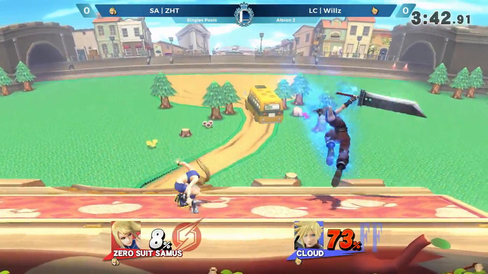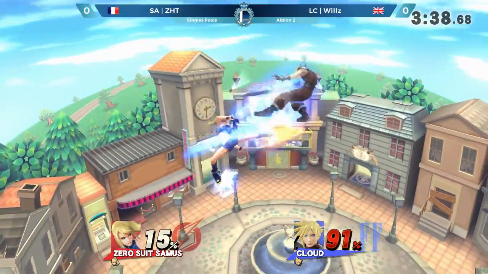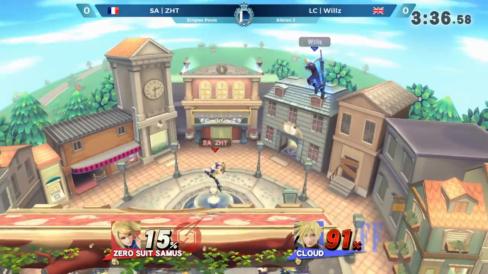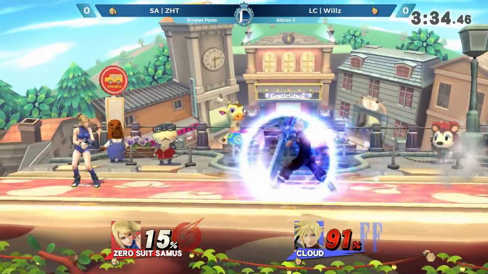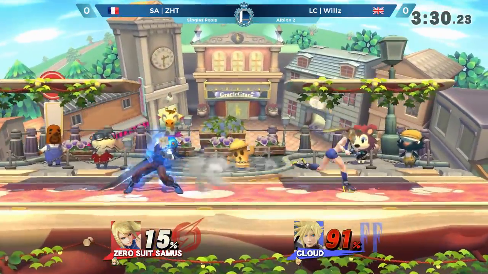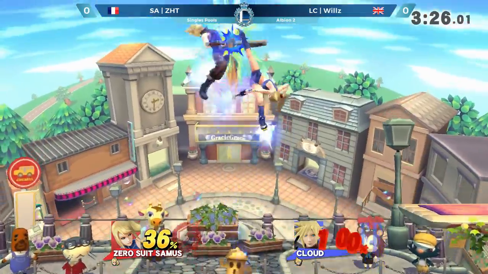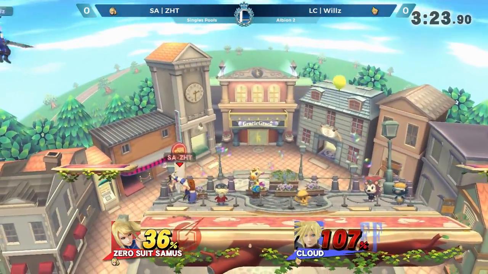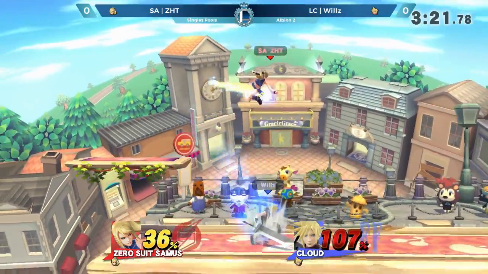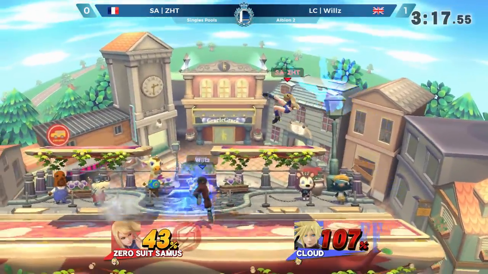Yeah, of course, may not look like it, but that nair actually starts behind Cloud. Oh, up behind the shield. Nice little damage, of course, nowhere near a kill cross stage with no rage. But it's looking very, very favorable for ZHT this time around. Ooh, just to rush in and gets punished for it. Again, another boost kick. Now Willz just trying to find his way in.